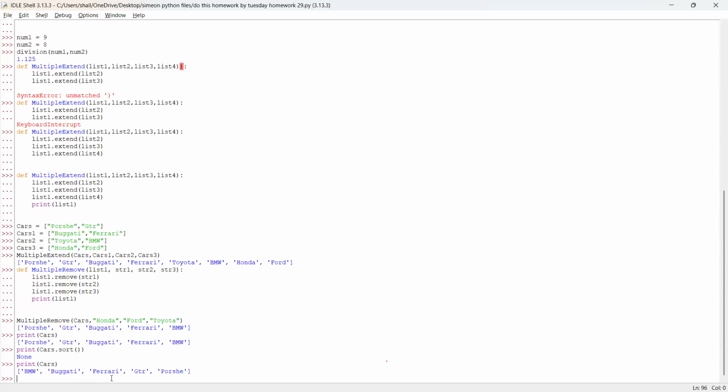It's alphabetical. An alphabetical order technically is ascending order because in programming, if you look at the representations for letters A to Z, the representation for letter A in terms of numerical value is less than the value for letter Z. So you can see that BMW starts with B, right?